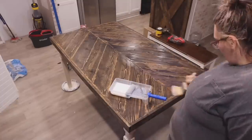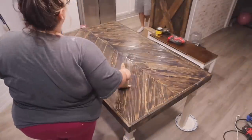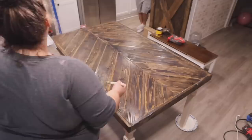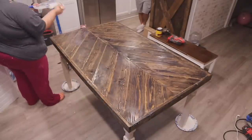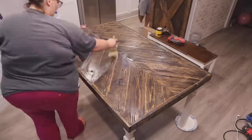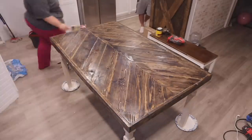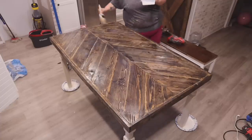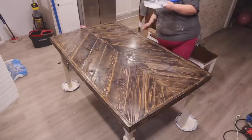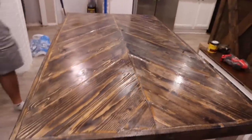I'm going big on this and putting about 6 coats of the semi-gloss polycrylic. First coat on the dry. Look how nice.